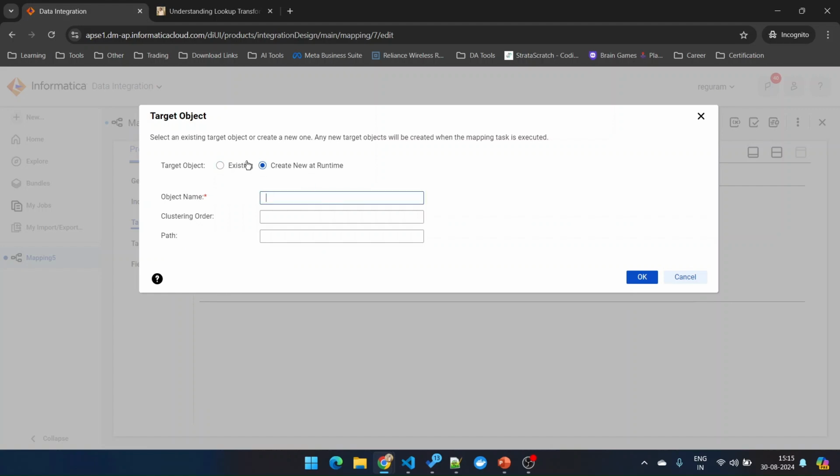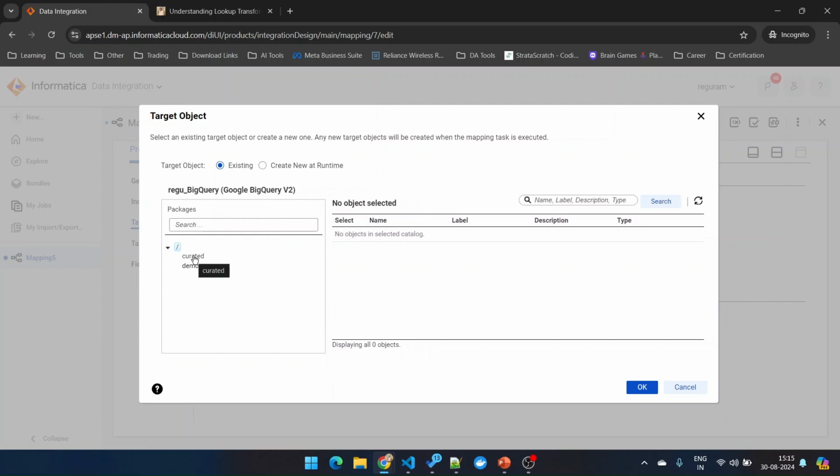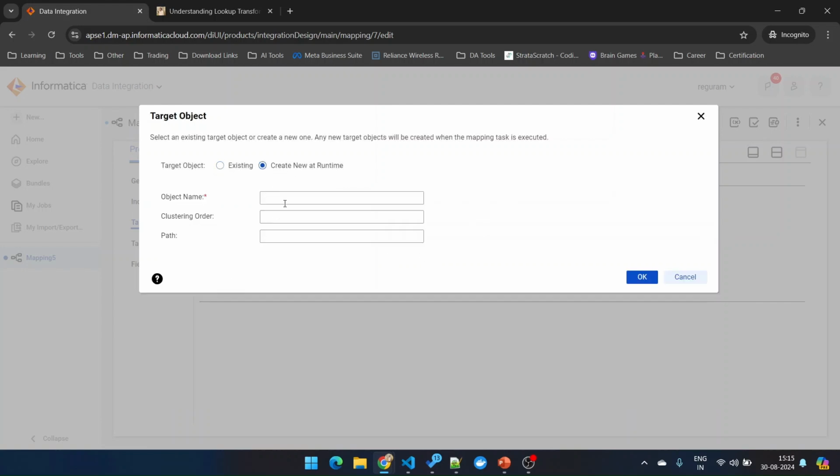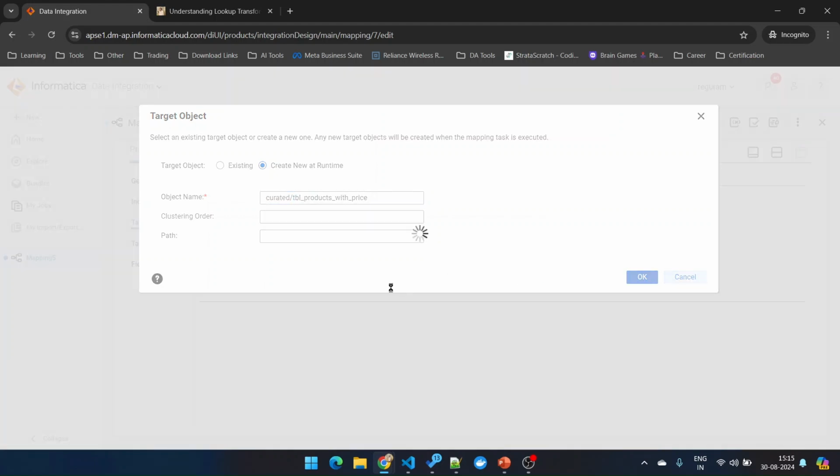I have created a schema called curated, so in this curated schema I'm going to create the table. It will be curated slash tbl underscore products with price. This will be the table name.